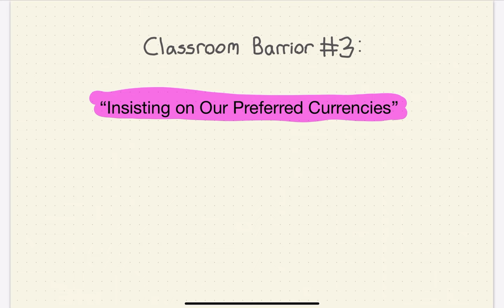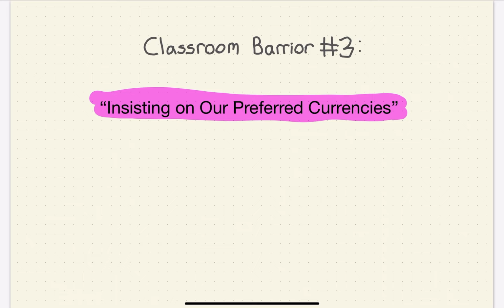Clearly, if students have the same currencies that they need to be successful in the classroom and they match, they're going to be more likely to invest in what's going on. However, sometimes we insist on students always using the specific set of currencies that we value most without giving them a chance to use any of the other currencies that they may bring with them. So we limit their opportunities for investment and even risk shutting some of them out entirely.